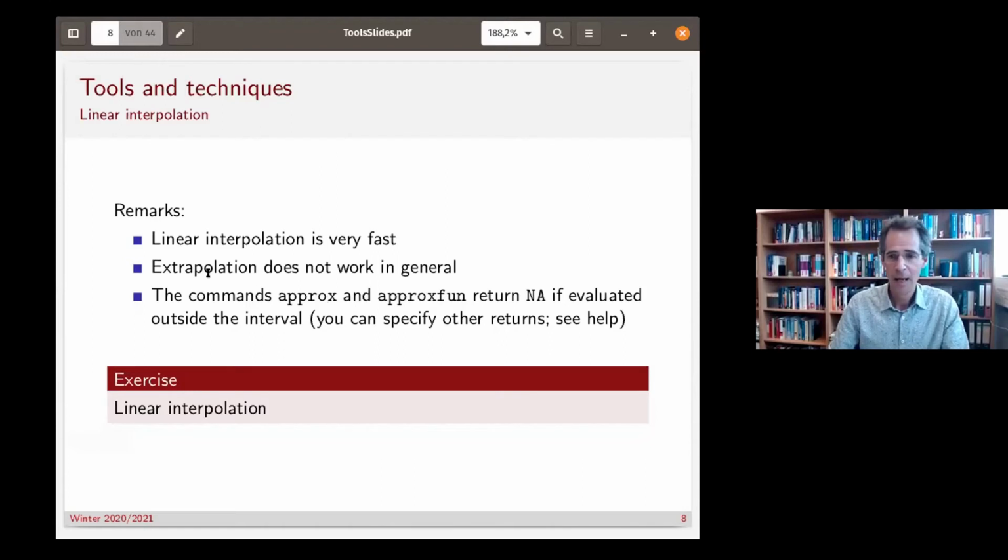May I ask something? Sure, sure. I think this is a thing that always puzzles me a little bit, or I always wonder how that works. Suppose, could you go back one slide, please?